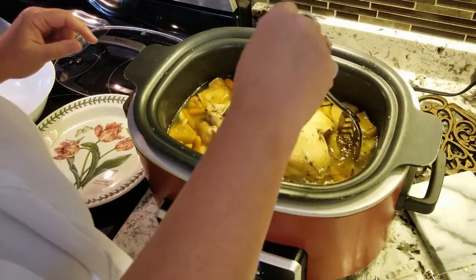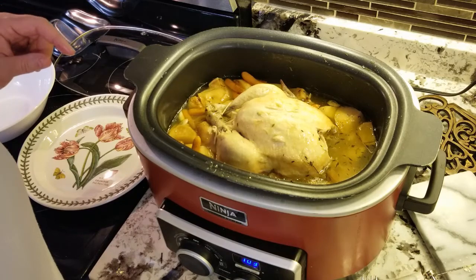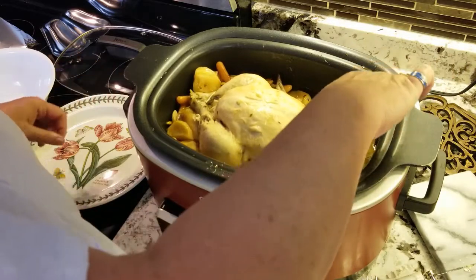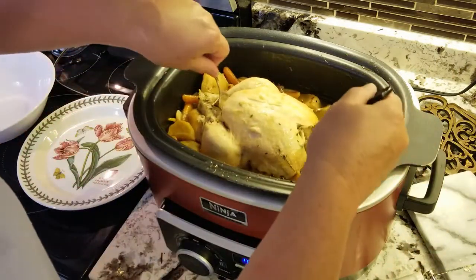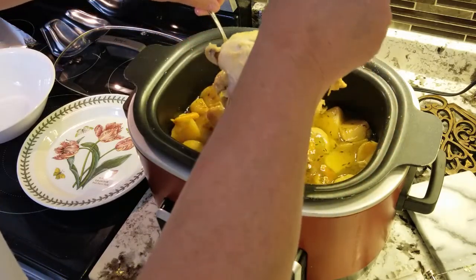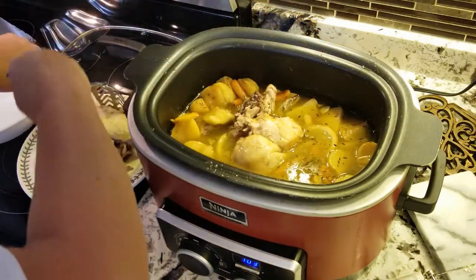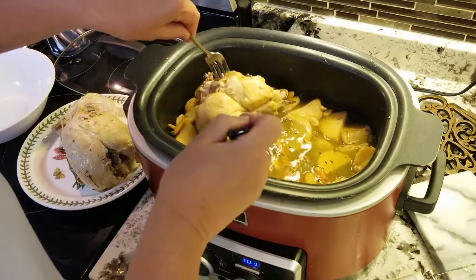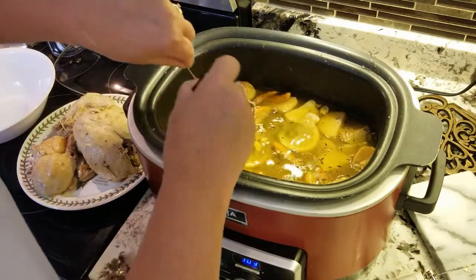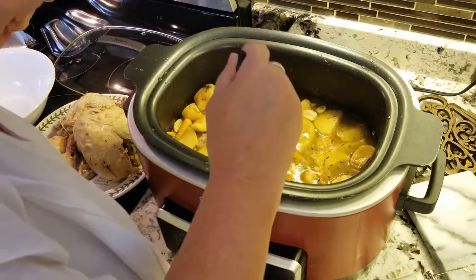So I got my little bits out. Oh, there's one of the lemon quarters came sliding out. Those are well liquefied. All right, so I'm gonna take my little fork here on one side. Whoa, look at it, it's falling apart. Hopefully I can gracefully get most of this onto the plate. It is so fall apart tender, you guys, look at that. Unbelievable. I'm trying to get as much of that out as possible.